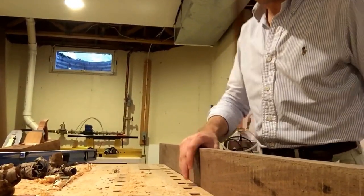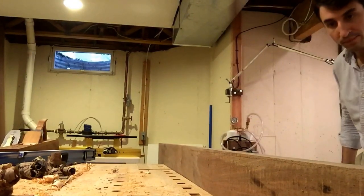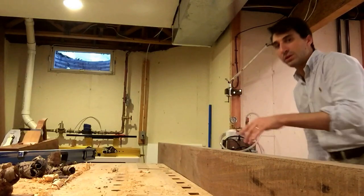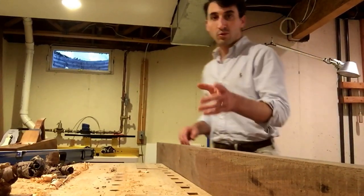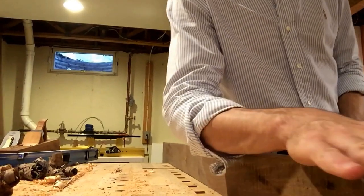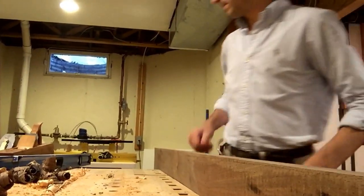Before I chuck this up in the vise, it's nice to take a look at the grain on the face and just make sure it's rising so that when I plane along this direction towards the camera, it'll plane nicely without any tear out.